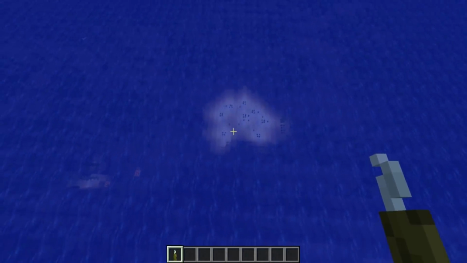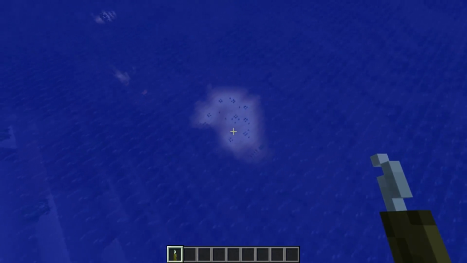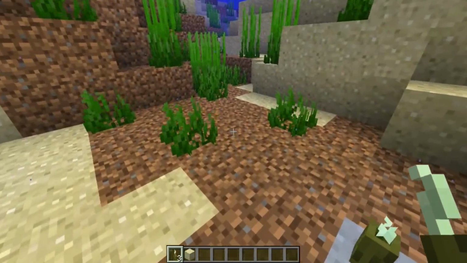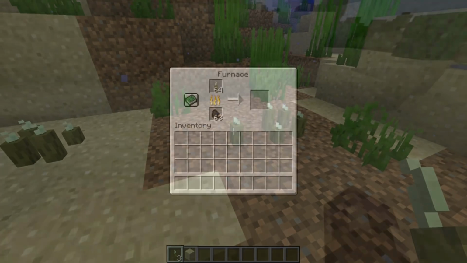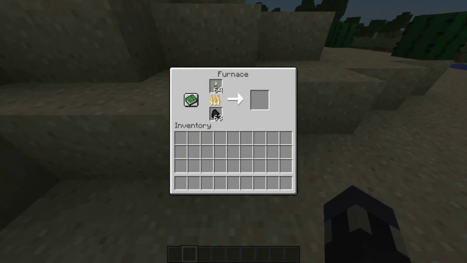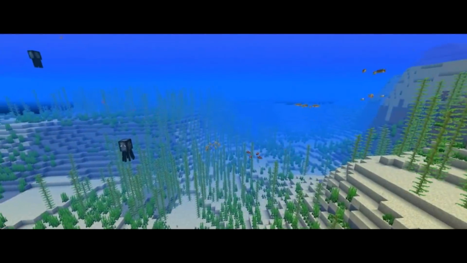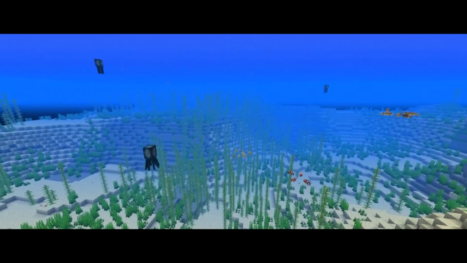This will allow players to have some pretty nice control over lighting up certain areas of their oceans, rivers, or lakes, giving them the option of how bright they want specific spots to be. Another notable thing for the pickles is that when they're cooked in a furnace, they give the player lime dye. So far, this new underwater life is looking pretty good.